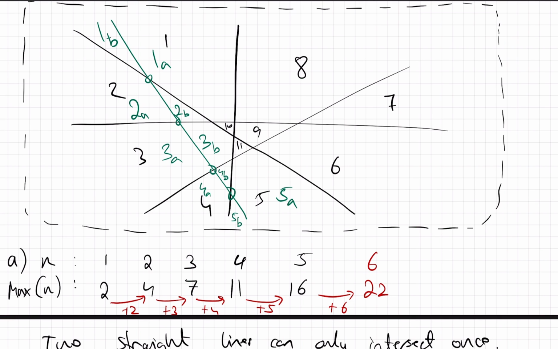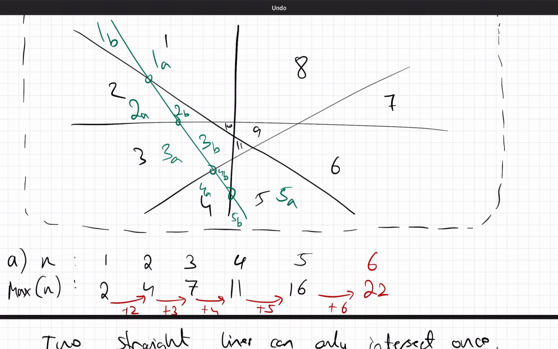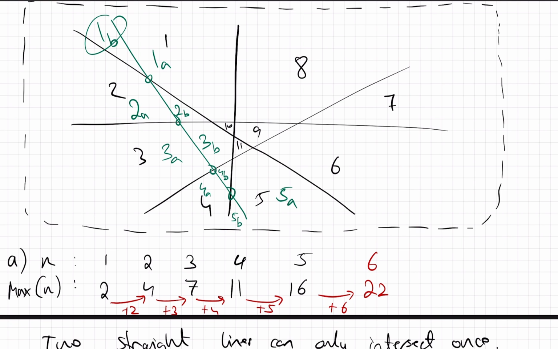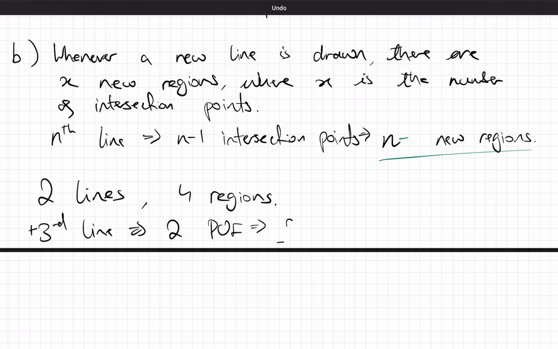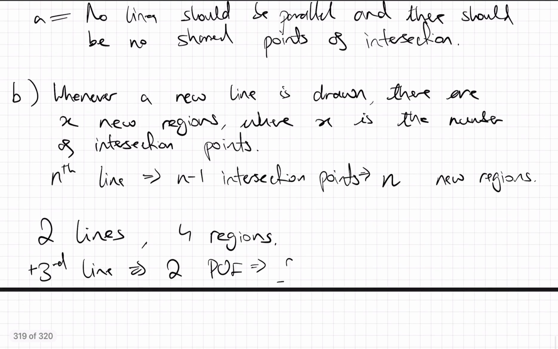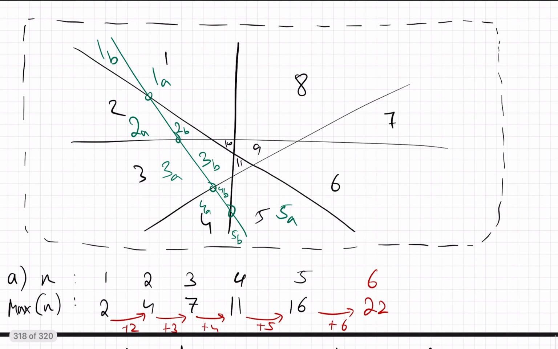Okay, so clearly here, we actually got 5 new regions, right? We have 1B, 2B, 3B, 4B, and 5B. So clearly this formula isn't what was before, it is completely wrong. And if we draw the nth line, we actually get, well, it would be n new intersection points, but I'm just trying to think how you can justify it.